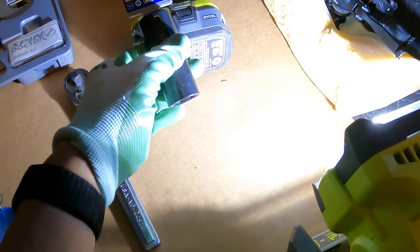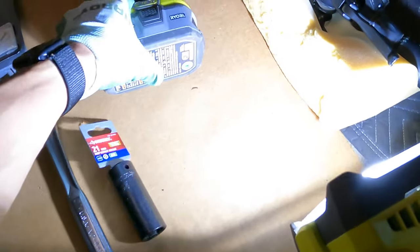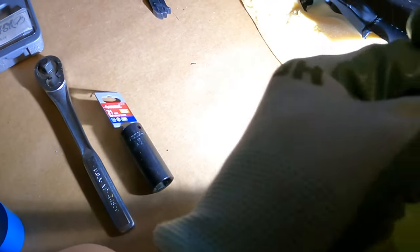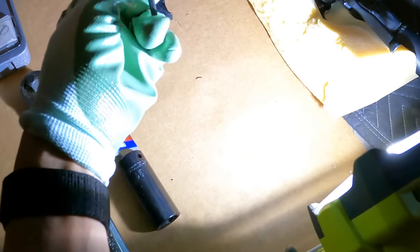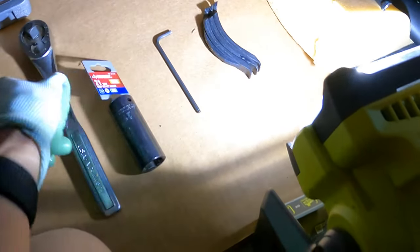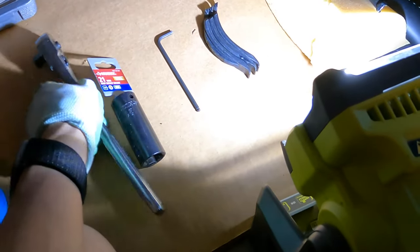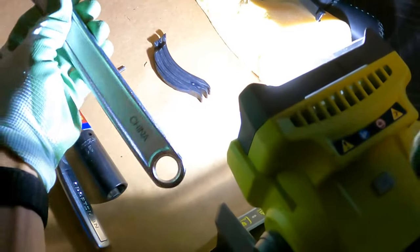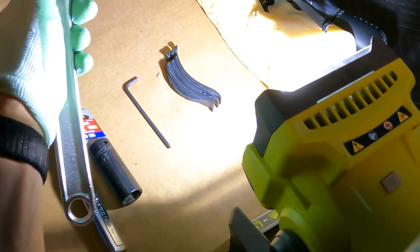So you're going to need a 21mm socket. And you don't have to have the power tool, but these are helpful items. You're going to need a 4mm Allen wrench, X wrench. And you're going to need some tire levers, plastic ones so they don't scratch the rim. And you're going to need half-inch drive for the socket wrench. Now, if you don't have that, you can use an adjustable wrench, something like this. And this will also take off the bolts.